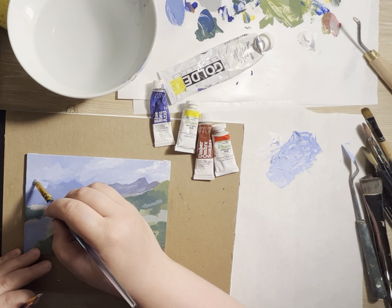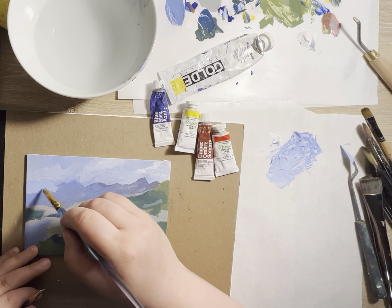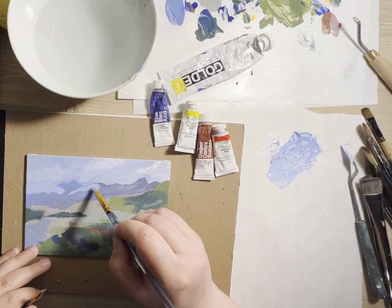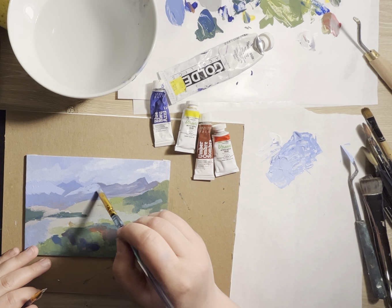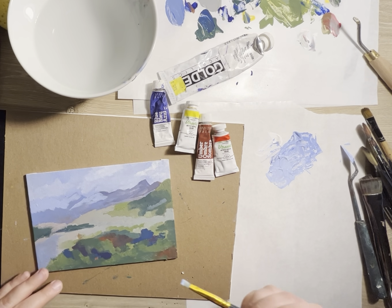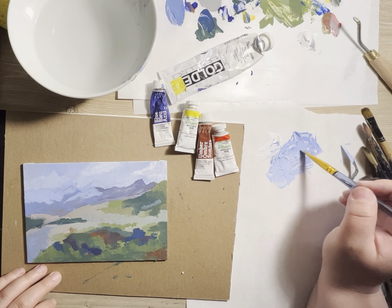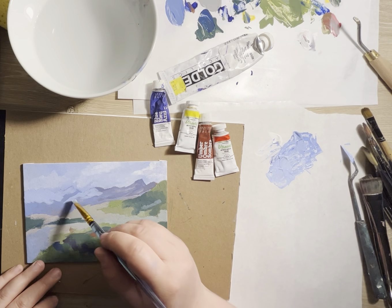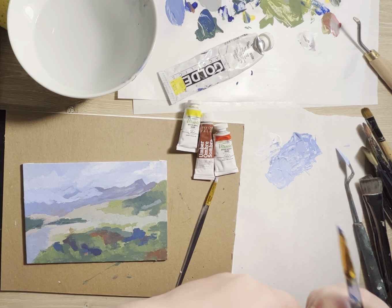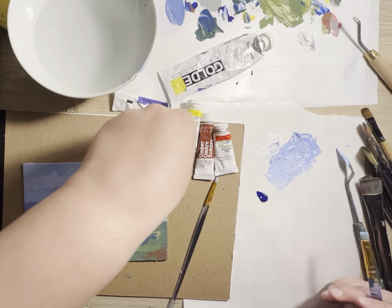Acrylic tends to dry a little bit darker, so I'm hoping this works well enough to just lay this down. I don't want to redo my sky here. I'm even going to lay down some blue so that I can do that blending. Blue, more blue, and red, so I can do some blending while I'm in here.